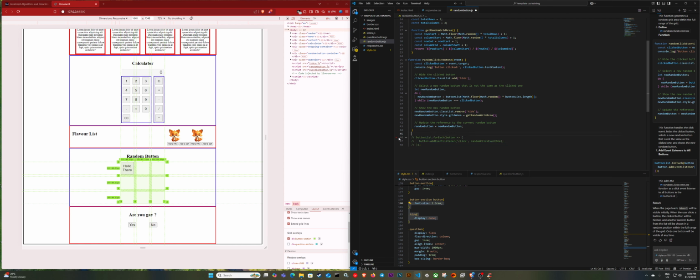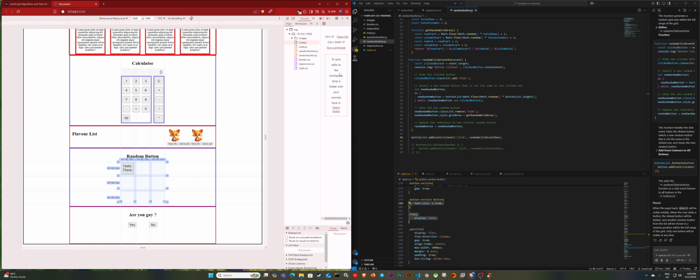Maybe we can try. I don't really want to code, but to show you, buttonList.addEventListener. Okay. Actually, wait, I need to check the console. Button list, the event listener is not a function.